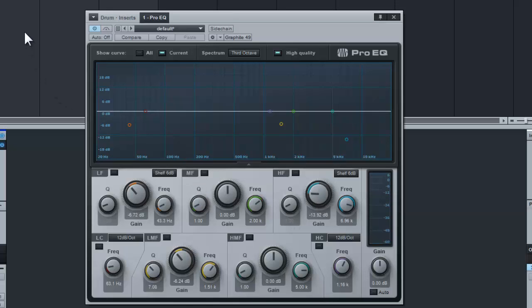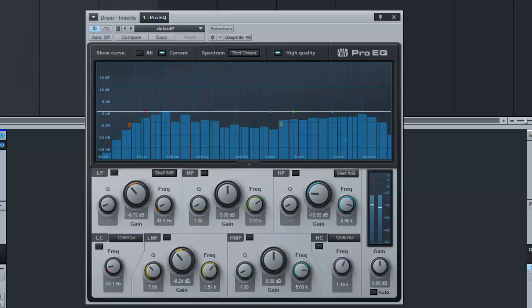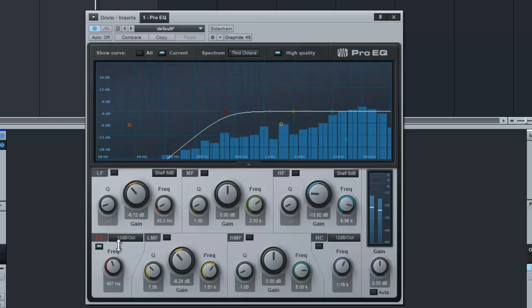Now let's start with a drum track. So here we're going to take a listen to the drum track. You can see the frequency spectrum here. Now this one is without any EQing. So if I want to engage an EQ, for example, low cut, I can increase the frequency to cut the low frequency or let the high frequency pass through.